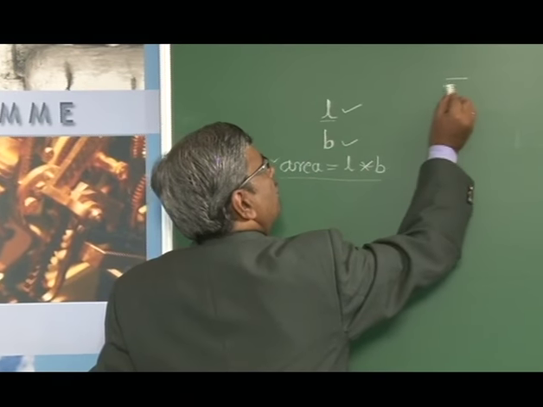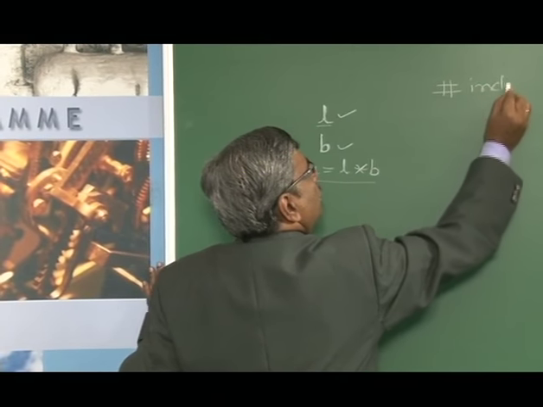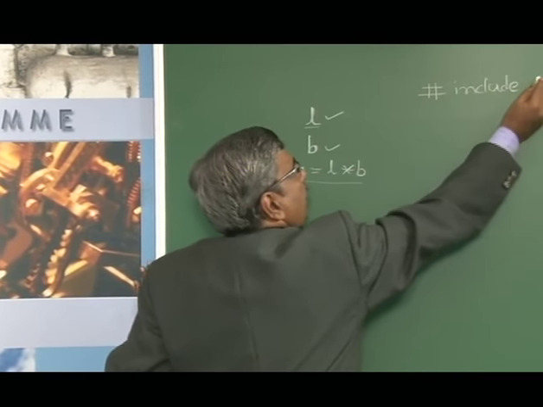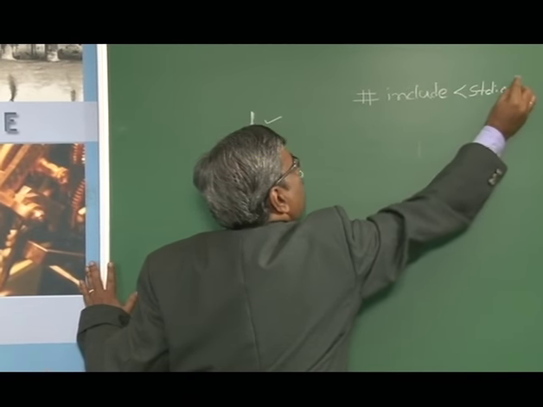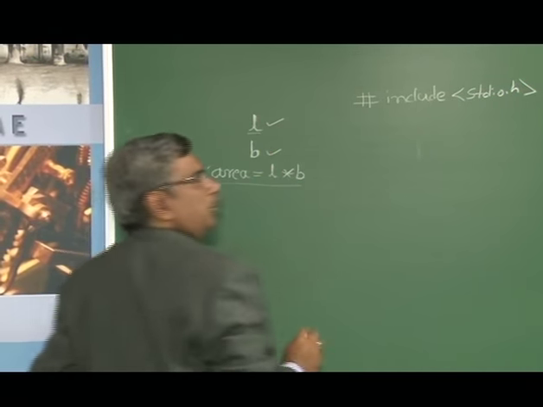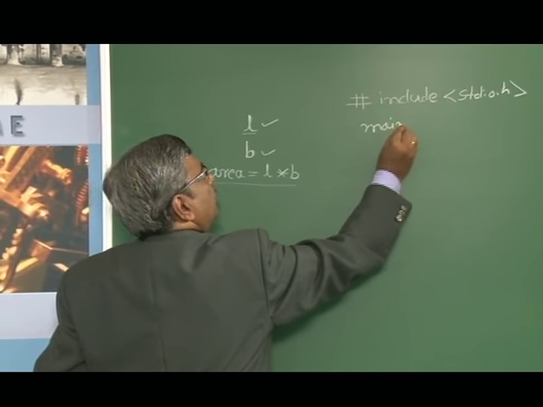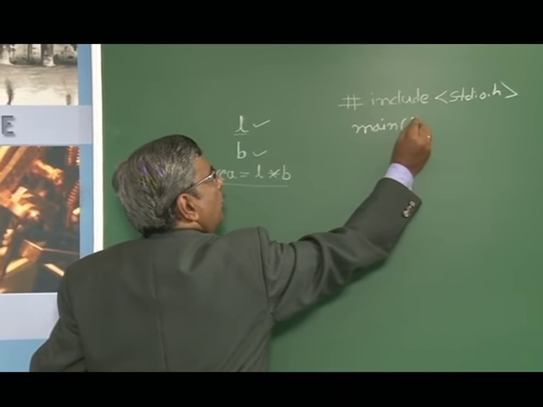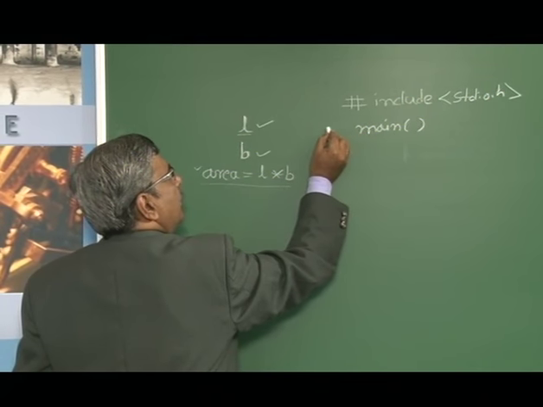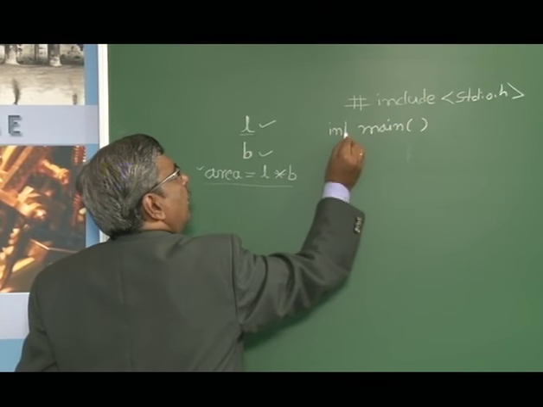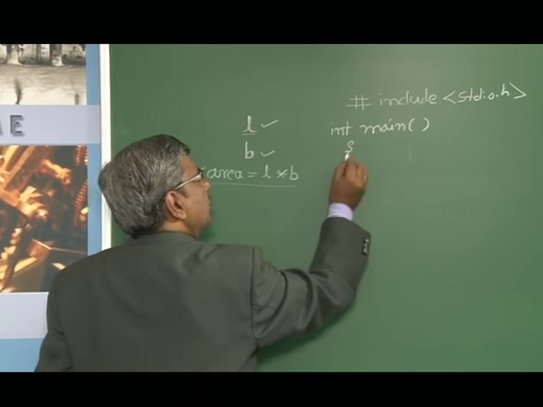As you observe, the first statement in your programming is #include stdio.h, the standard input output header file. That is the first statement of your program. Next, main, the entry point to your program, open bracket, close bracket, with a return data type. A space is required here. You can use int or void, whichever is convenient, at this juncture.